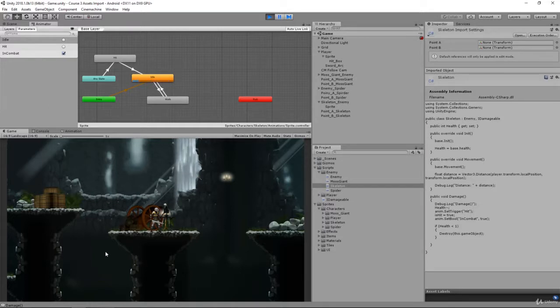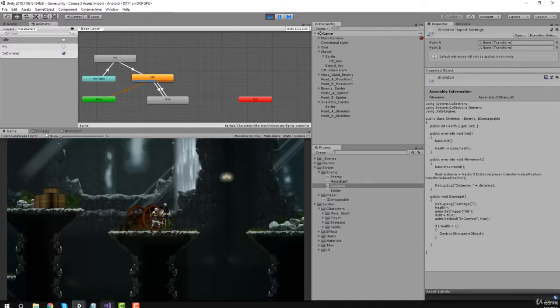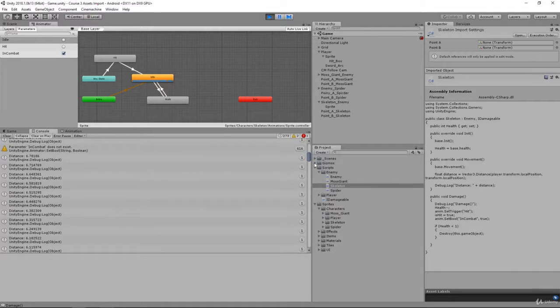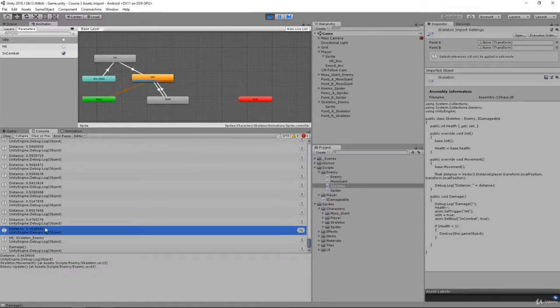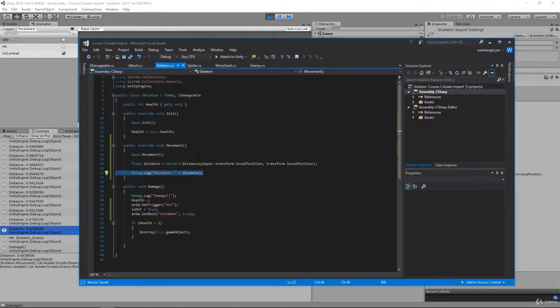And it looks like what's happening here is our distance function stops calculating. Is that right? So look what happened here. After we damage, the distance stopped calculating. So why would that be the case?